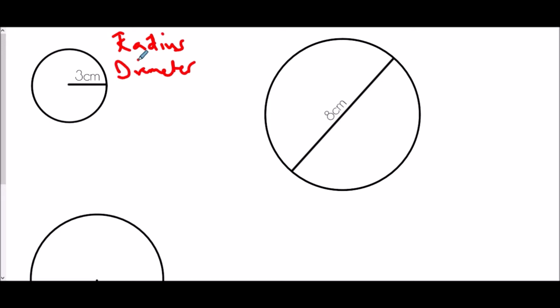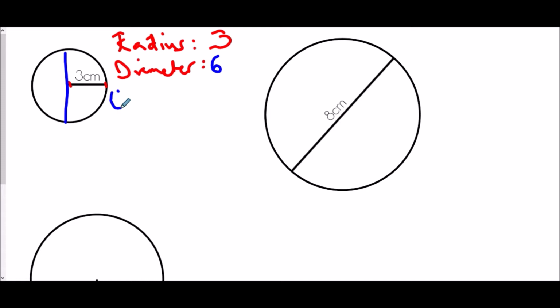Because it's going to be important. You will probably only be given one of those pieces of information in a question. You need to be able to work out the other one. So in this case, we've been given the length from the centre to the outside. That is the radius. So we've got that the radius is 3. Now the link between the radius and the diameter, well, the diameter is 2 lots of the radius, and so the diameter would be 6.